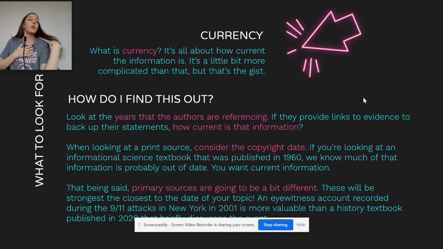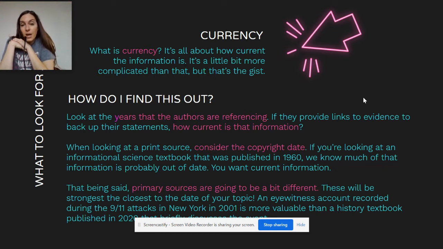So, for example, if you look at a copyright date, that might be fairly helpful as guidance. If it's a website that was last updated maybe in 2010, you're looking at some information that's 10 years old, and it might not be as up to date as we would like. Another example is if I'm looking at some information in a science textbook, and that textbook was published in 1960. While there might be some information that is still accurate, there's going to be a lot of information that's just out of date, and that makes it not current. You want current information when you're doing your research.